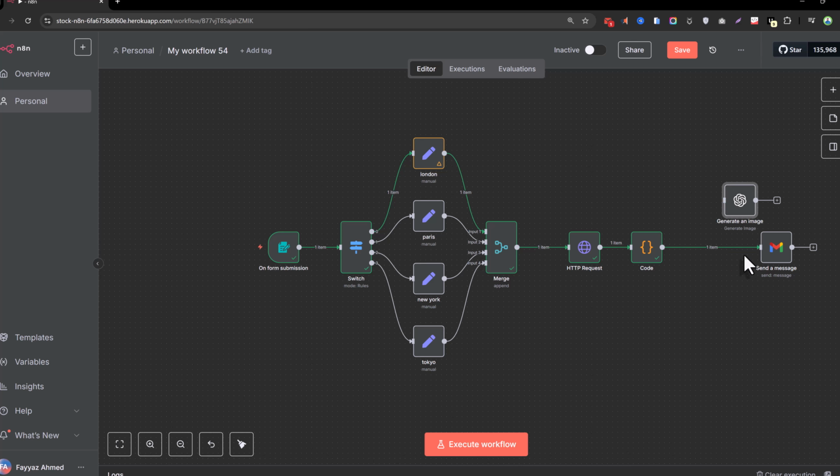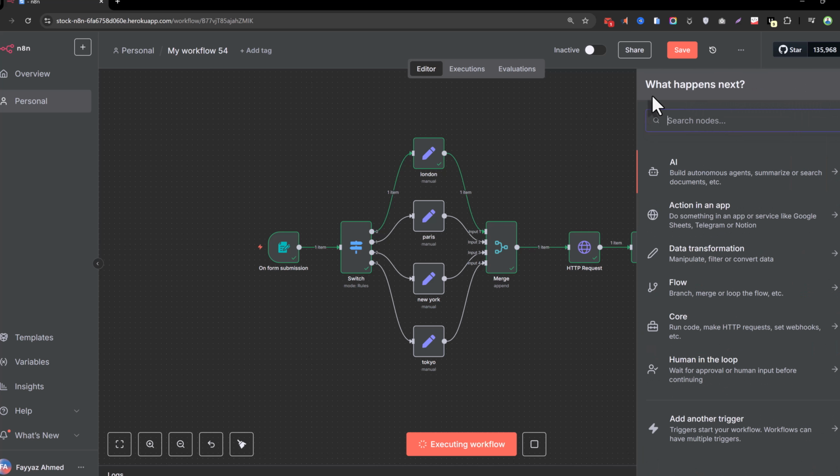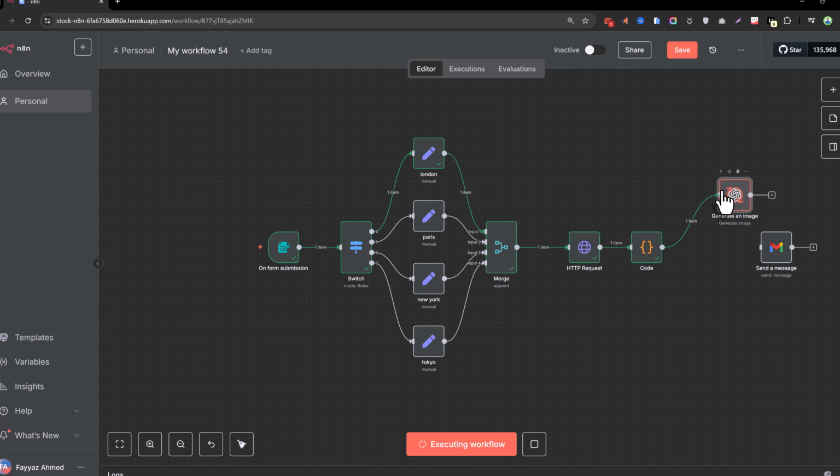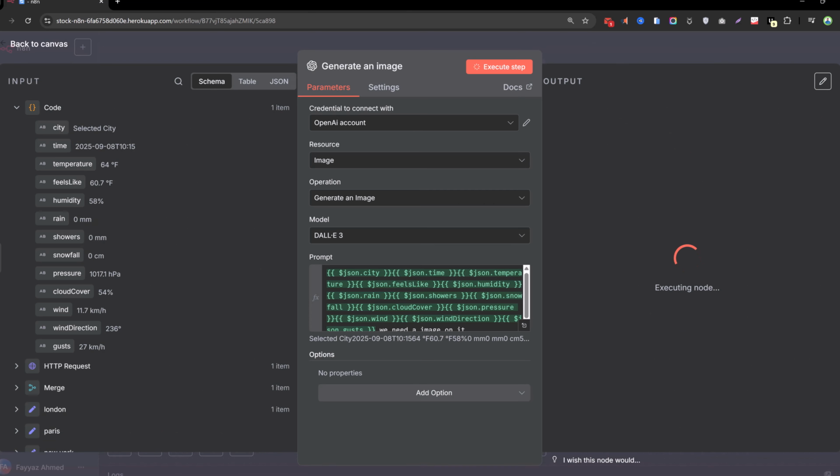You can connect like this and add a Gmail with an attachment, and it creates your image. What we need is to attach this and execute it. It takes some time, and it creates your image.